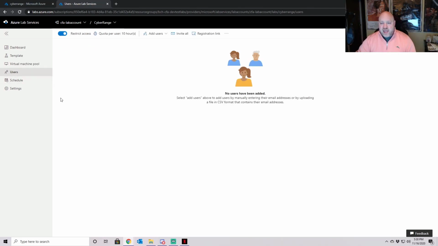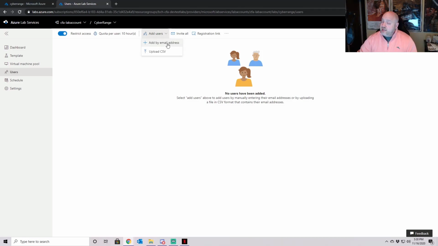We then specify a list of users. You can see that there are no users that have been added. All we need to do is provide either an email address, or we can upload a CSV file that contains a set of email addresses. This will then generate the ability for us to create invitations that will send the necessary information for how those students can come in, take advantage of the virtual machines that we're providing to them, and how they need to connect and so on.